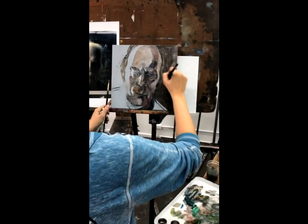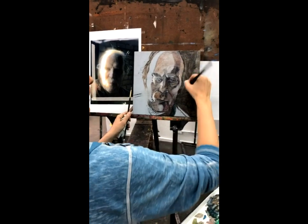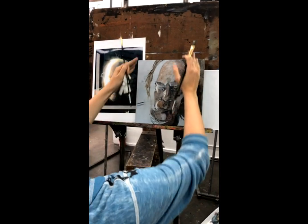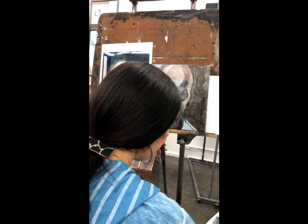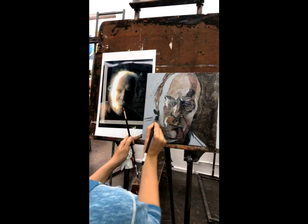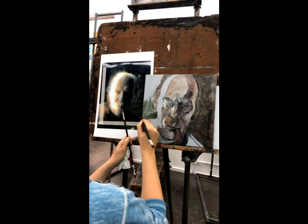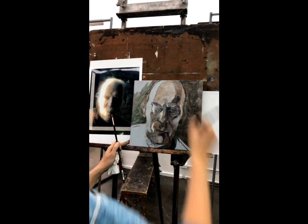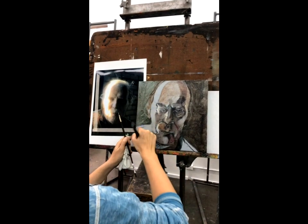If I had some darks I'd put a couple of wild little marks to set up where the hair will be. See how that brought the face out quickly? So within the first hour I would definitely set the background on both sides so that the face comes forward — on this cheek in particular. Even if I take all that mud from my palette and set it off quickly, my light — which I haven't even painted yet — will start singing and pushing off the canvas on that cheek. See how that's starting to read like light immediately? All of a sudden it starts to come to life.